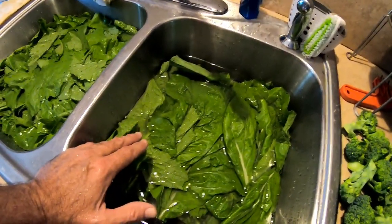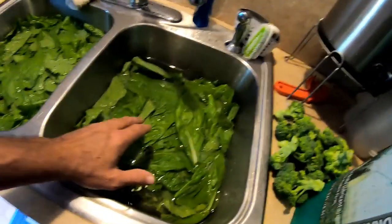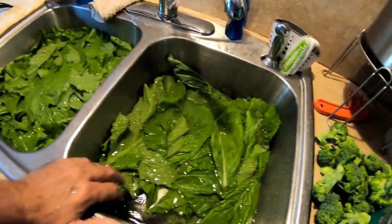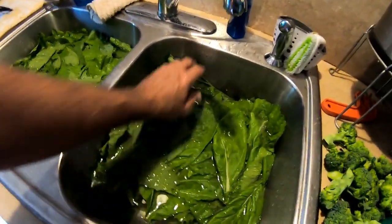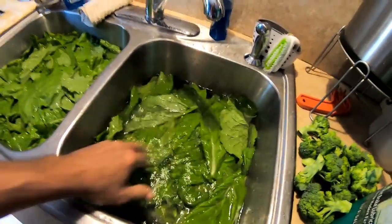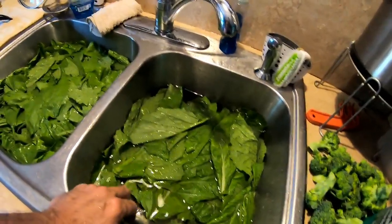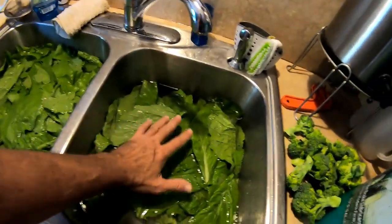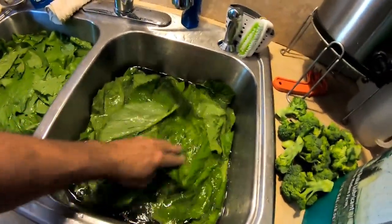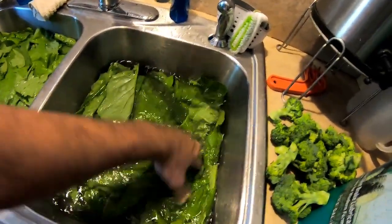They're already going to seed. So most of these leaves were higher up on the plant, so they weren't down low where the rain splashed dirt up on them. But I don't know what's in the air. I can't see that. In any place that has pollution, I would definitely try to rinse your greens really well. But I just threw that vinegar in this water to try to help cut anything that may be on the surface of these leaves.